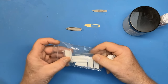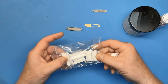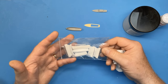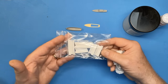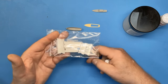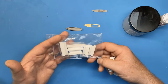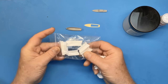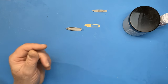Just to go back a bit, the puzzle with the Pontos set is that they provide all these resin cutters, which I don't need for the ship as I'm building it, but it's just a puzzle why they didn't provide the hull for the yawl and some photo etch. So that's all a bit strange, really. It's a shame as well. So if anybody needs any resin cutters, just give me a shout.